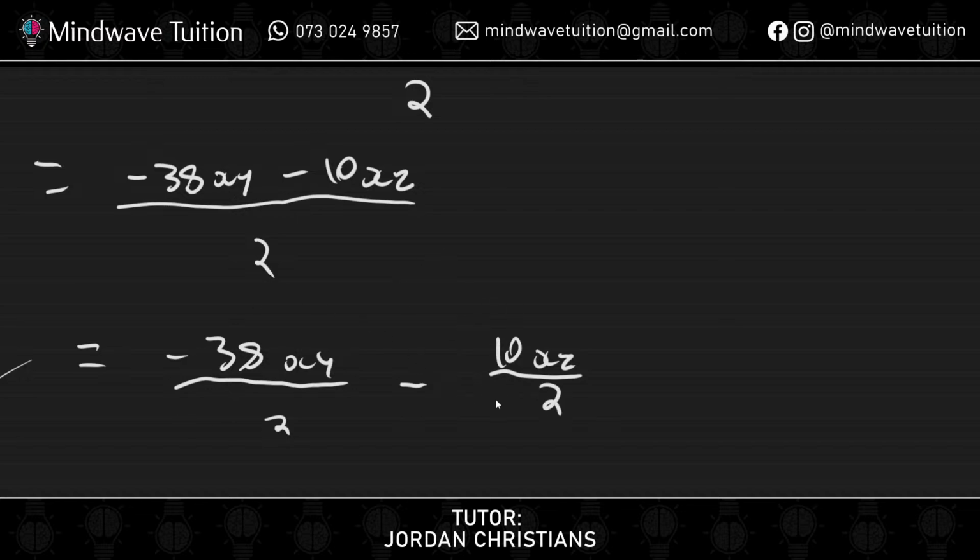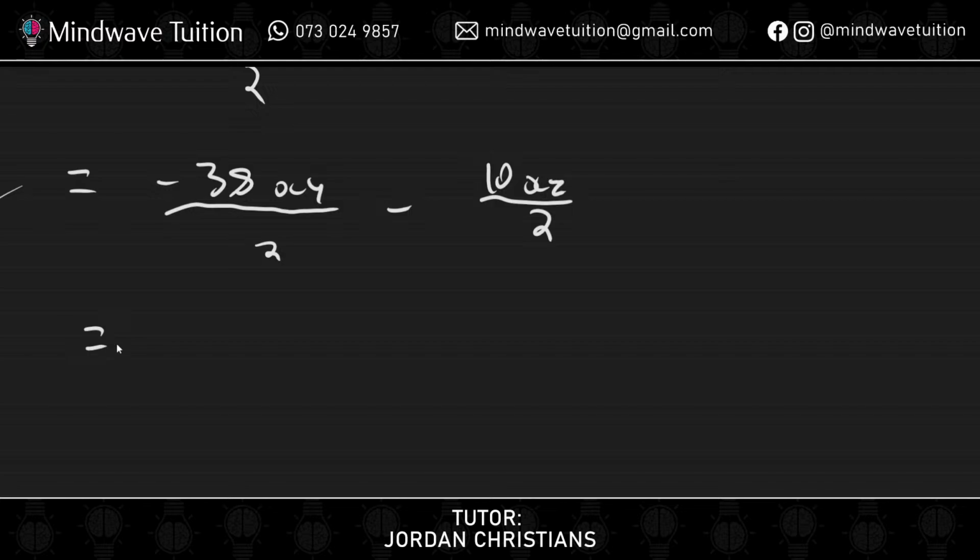So here's a quick note on this part right here. If the numerator is minus and the denominator is positive, you can just make the entire fraction minus. If you say negative 10xz over 2, you should turn that into plus. It's complex, but the important thing is the sign should still make sense. So negative over positive will just give me a negative, and plus negative will just give me a negative, or instead of that, we can just say minus this entire expression, because this entire expression now will be negative. We're going to do the same with this one. Instead of saying negative 38, we can just say 38 over 2 and make the entire thing negative. Both is correct as long as the signs make sense.